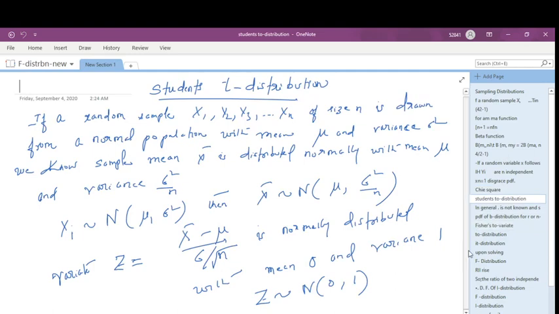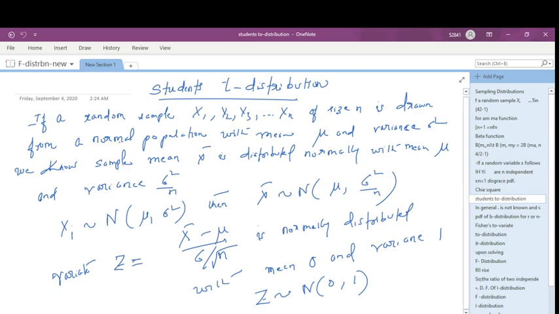Now we talk of another distribution called Student's t distribution. I'm sorry, I'm quickly going through each of these distributions in the interest of time, just to give you a high-level idea of how the distribution looks like and how we can relate it when we try to find out the mean and variances.